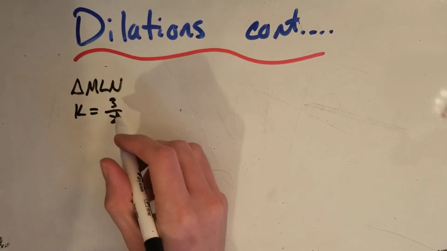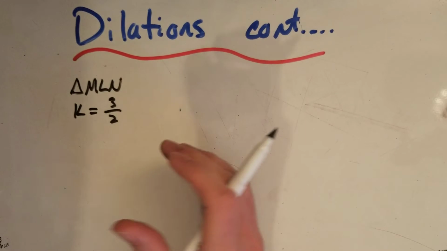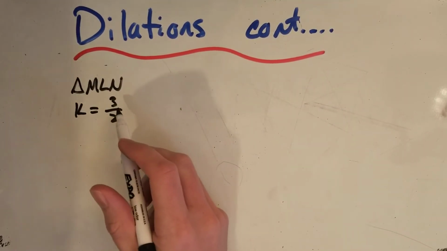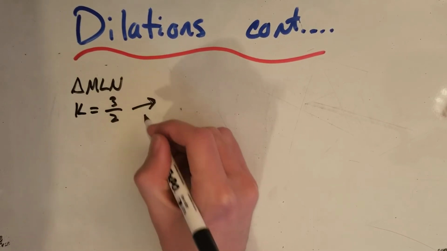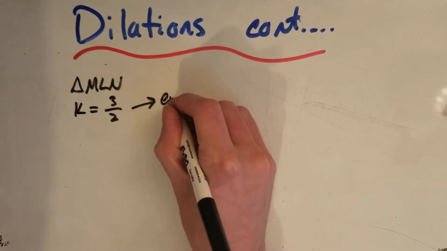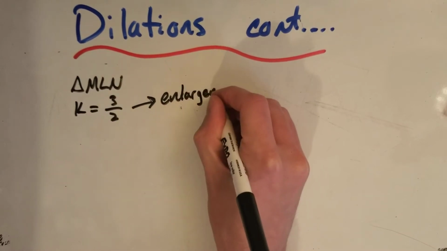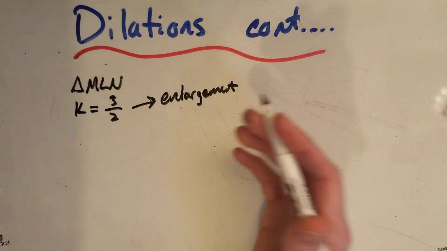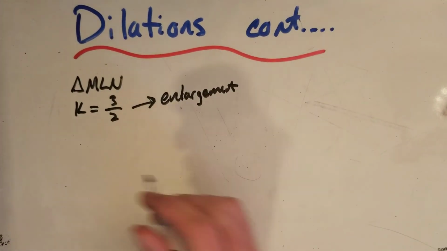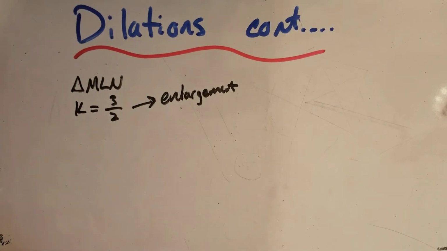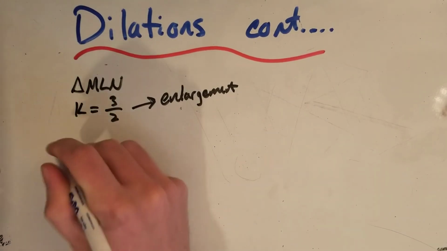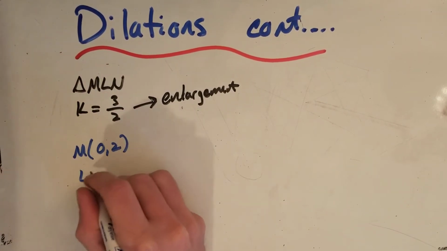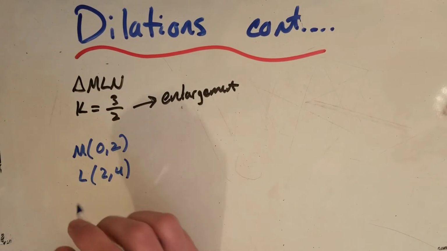By looking at this scale factor, you should be able to figure out if it's going to be a reduction or an enlargement just based upon what K is. For this one, since it's greater than 1, we should be expecting an enlargement. Remember, when K is greater than 1, 3/2 is like 1.5, so whatever we have should be getting larger. And for this one, instead of having a coordinate plane, we're given the coordinates just listed. So we don't have to list them ourselves, they're given to us like this. And we just want to find the final coordinates here.